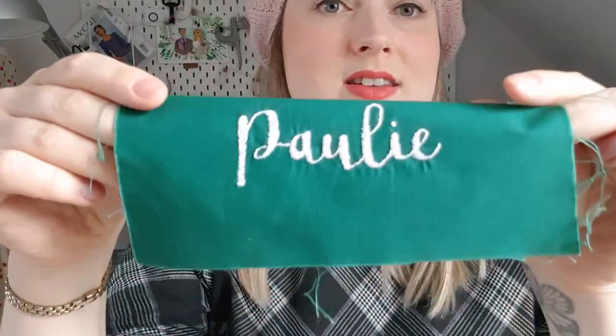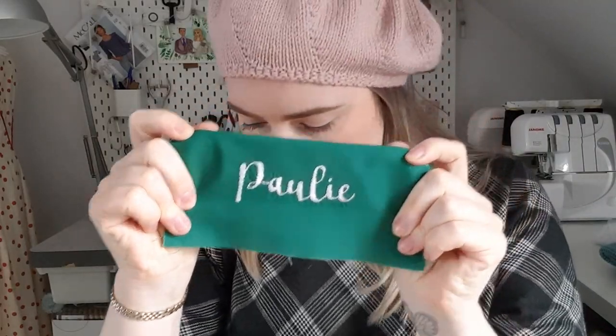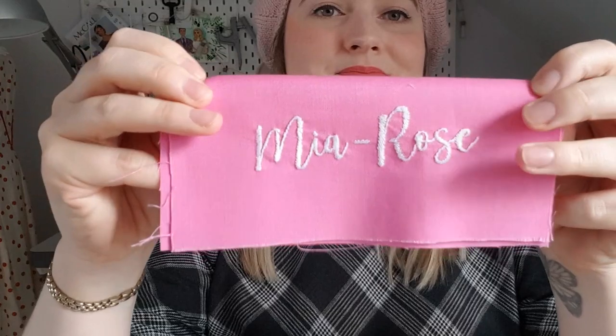They've not been pressed or anything yet, but I've stitched the names. So Paulie, Caroline, and Mia Rose. I need to finish them in the next few days because they need to go out in the post. Making something for a neighbour or someone you see all the time, or a relative that lives close, is one thing. Making something for someone who lives on the other side of the planet is very stressful.